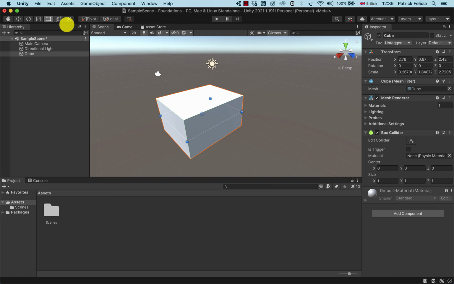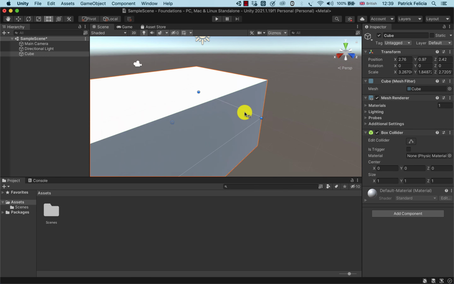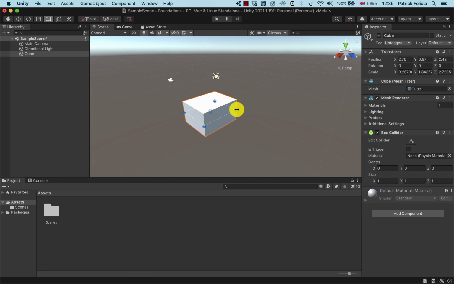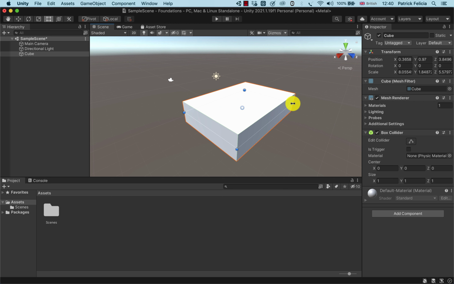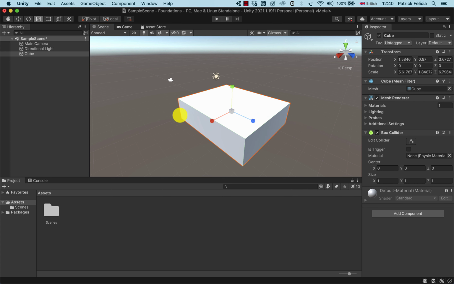The next tool here is the rect tool. This one is quite interesting, especially when you'll be creating a 3D environment. It's a combination of scaling and moving. Here I can move these handles and change the scale on the X and Y axes, but the idea is that it's anchored from this corner here, so it won't move from this corner. That's quite handy because if I instead use the scale tool, you can see that this corner is not anchored. So the rect tool has this advantage.